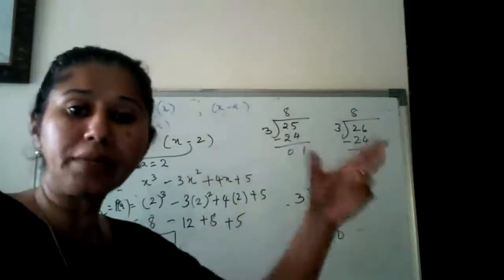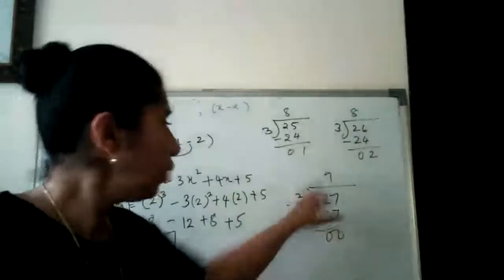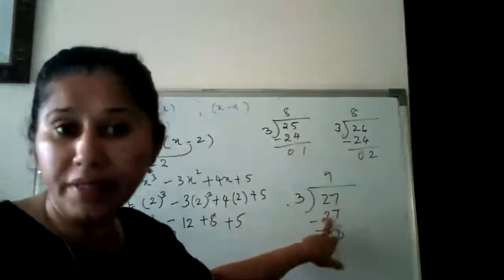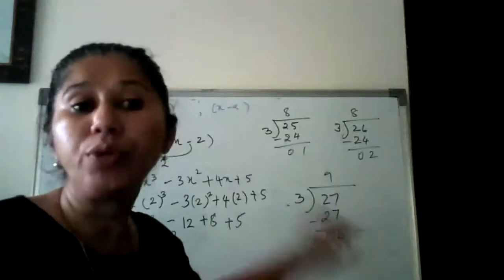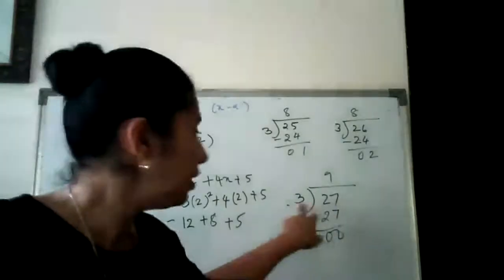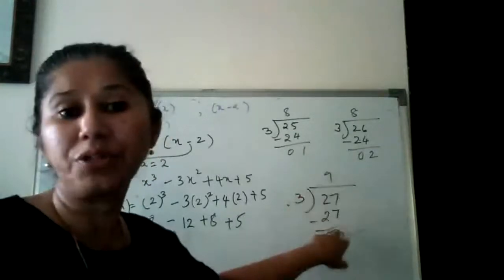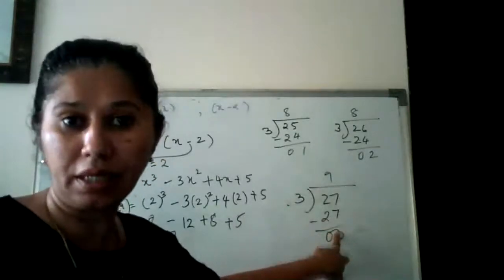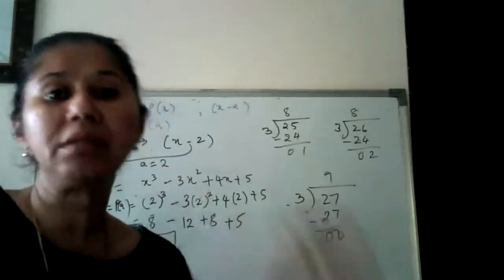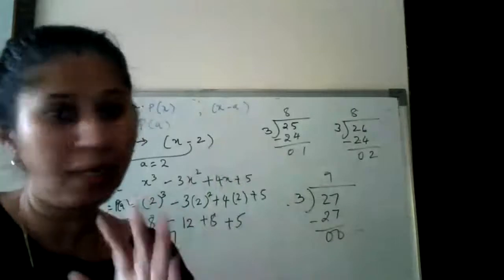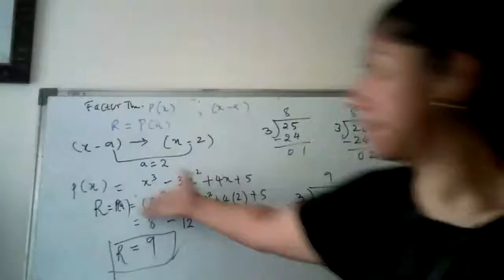You remember arithmetic, the maths part related to your numbers. What relation do you see between the dividend and divisor here? When you get remainder 0, you can conclude that this number, the divisor, is a factor of your dividend. Am I right? When you get remainder 0, you can say that the divisor is a factor of the dividend. You have learned this before. Okay. Now come back to this part.